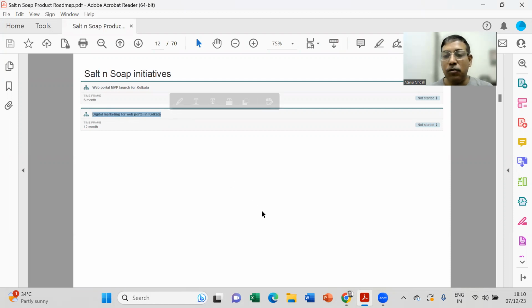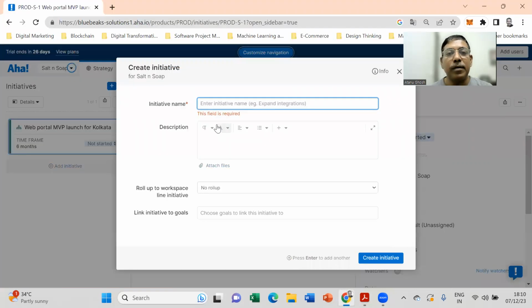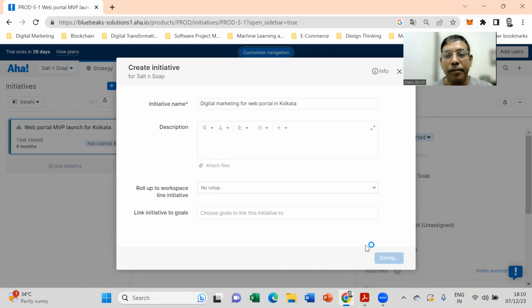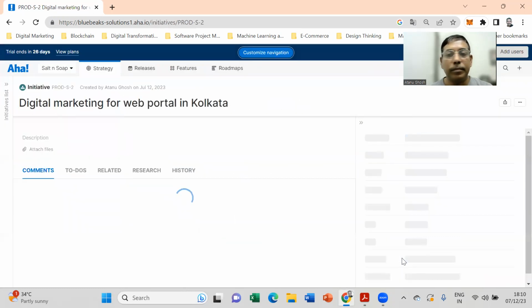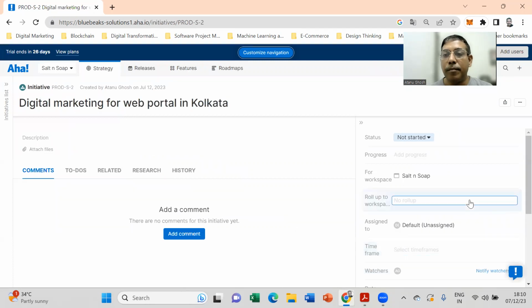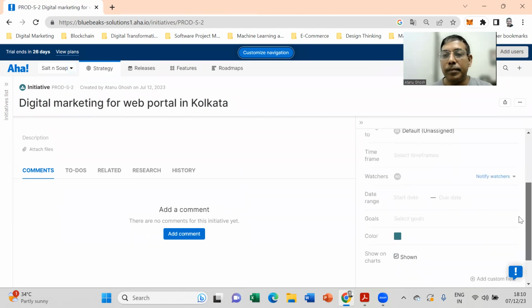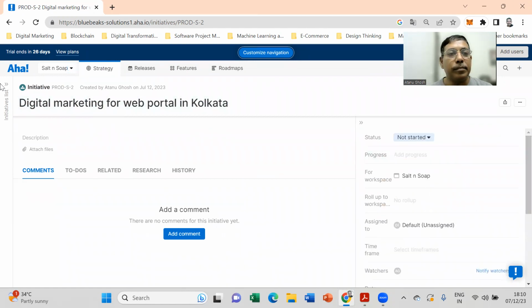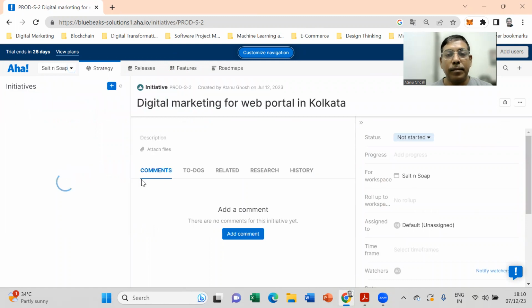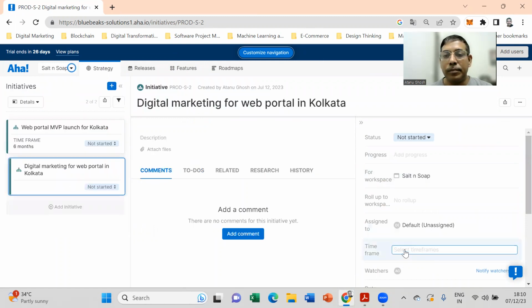We don't need to create a new time frame here. Time frame of 12 months here.